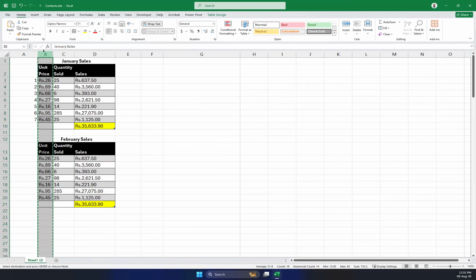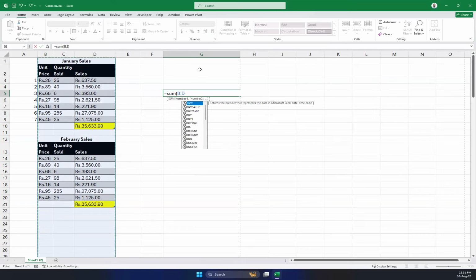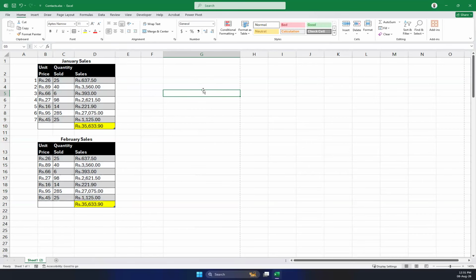If you want to select only these column values so that you can use them for a formula, let's say I want to use this for a formula with all these values, then I can't do that, right? Once I reach from here, you can see that because of this merged cell, I can't use it. I can't get the sum of all these values. So don't use merge and center unless it is required.